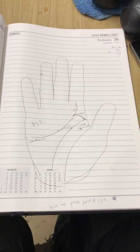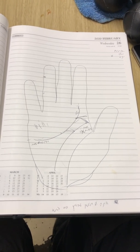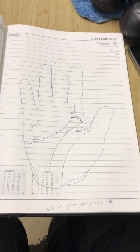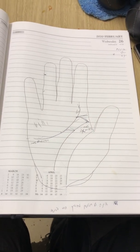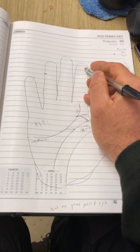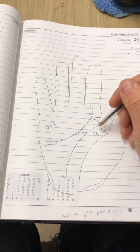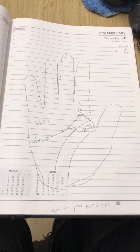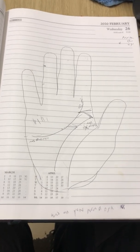the middle finger is the finger of seriousness, about the way your conscience works. So when this finger is crooked and it goes toward the Jupiter finger, the finger of leading in life, it means that person is very crooked or leaning toward this finger. It would mean to me that person will do everything to get what he wants. So when you look at this mount and this finger together, it means that person doesn't really care about anything, he will just get what he wants.